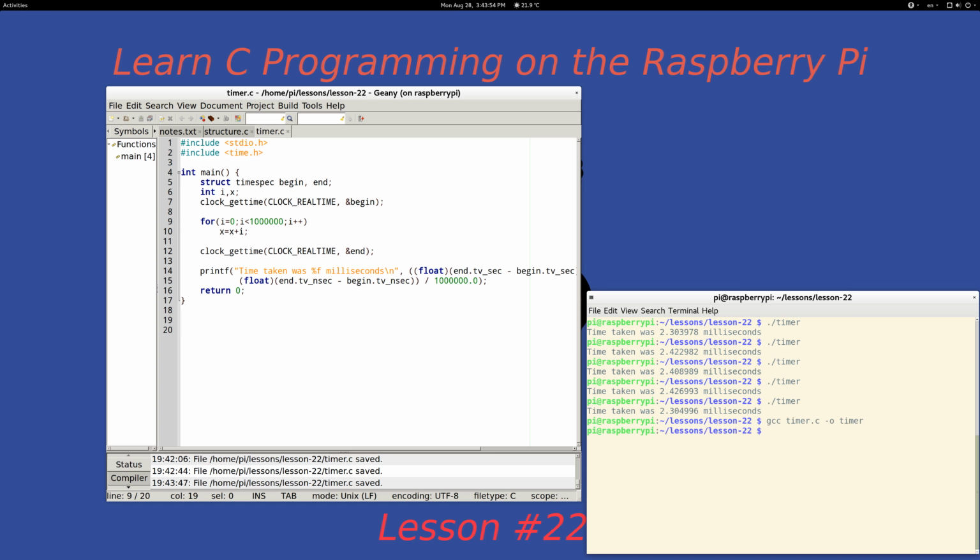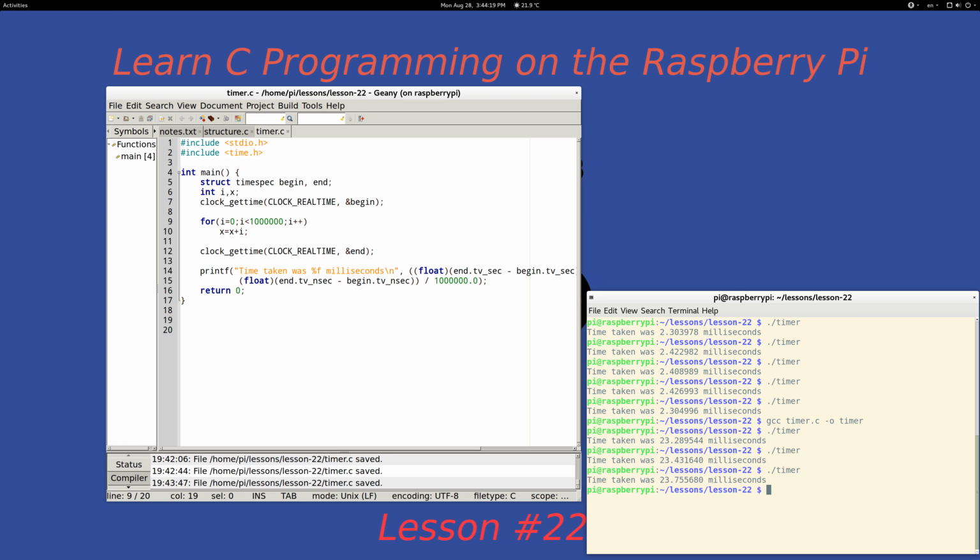Now if we're doing it 10 times longer, we should expect to get, instead of 2 milliseconds, 23 or so milliseconds. Let's see what we get. Yeah, about 23 milliseconds to do that loop 1,000,000 times. About 23 milliseconds. Let's try it again.